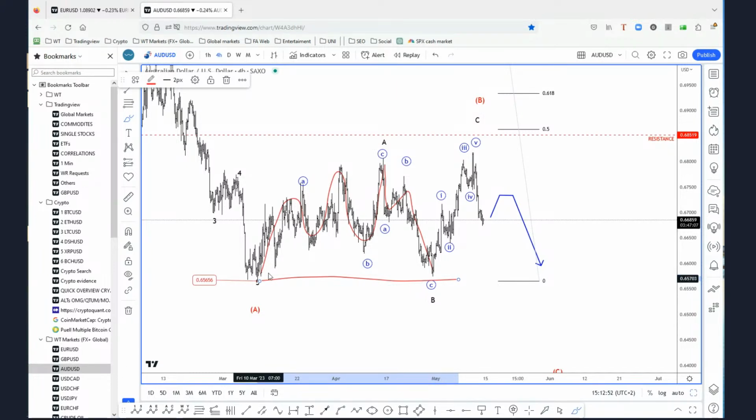Because always, even if you maybe thought that here was the end of correction, then the whole correction should be fully retraced, meaning you would expect that price will reach this level. But since the following drop was only in 3 waves, we knew that this is most likely part of a complex correction, either a triangle or a flat. And looks like that flat has unfolded because of very nice 5 sub waves up in wave C.